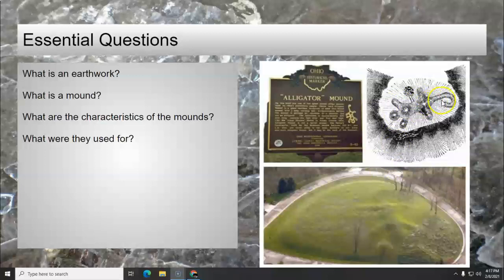In the picture, you're seeing one of two effigy mounds. This is the alligator mound. It's not quite as famous as the other one we're going to look at. It's called the alligator because it vaguely resembles an alligator. You can see it drawn out at the top. There's its head, shoulders, arms, back, legs, and tail. You can guess the size of it because of the road that goes around the mound. This is really small compared to the other mound we're going to look at, but it's still important.